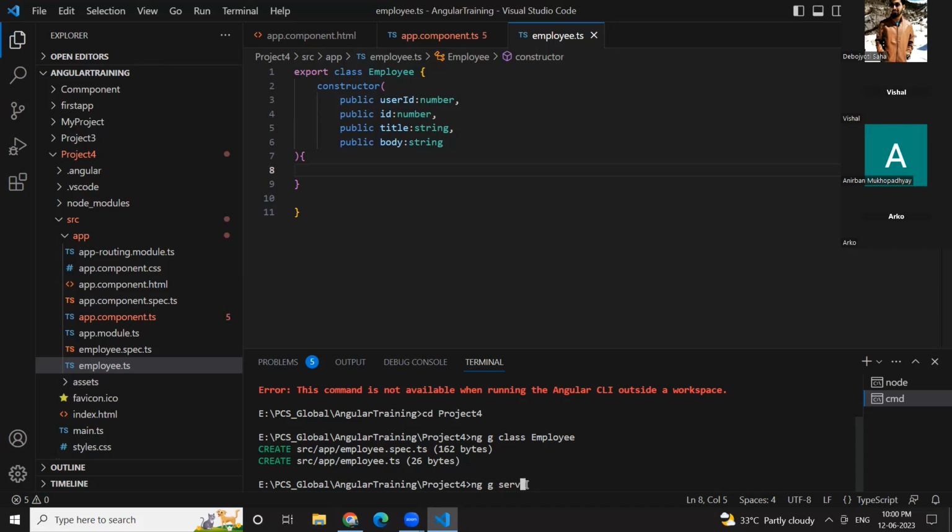Right, service, Vishal. Now write a space and give the service name. Employee, give the employee service name. Only employee. Yeah, employee service. Yes. Enter.